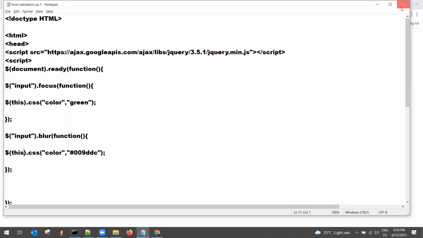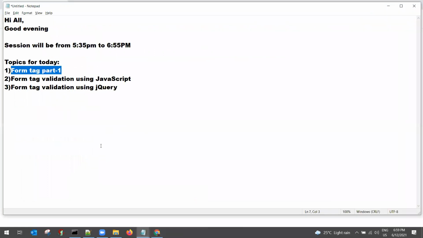So with this, we have completed all the three things which we wanted to cover today, which is on form tag basics, form tag validation using JavaScript, which was very basic. So we'll have a lot of other validations which we need to learn. And before that, we have some topics to learn that will be explained in the next and upcoming videos. And all these are related to the upcoming videos, which is on SSJS and AMPscript.